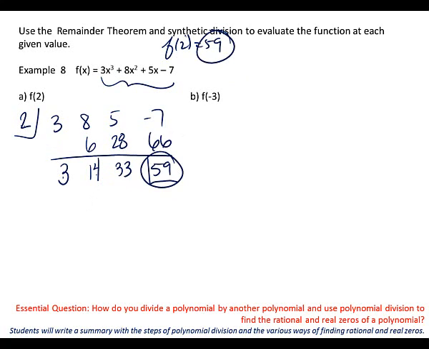Okay. So, instead of using your calculator to evaluate, this was pretty easy arithmetic to do in our head, right? Whereas with the calculator, I would have been writing quite a bit of work down if I was trying to evaluate that by hand. All right. So this is another way to do it. You don't have to do it that way every time, but it is a valid method. So let's try it again. In fact, I'm going to have you try B on your own. What's going to go in this box to begin with? -3. And you're going to use the same coefficients we did on the last one. Okay. So everybody's trying your synthetic division right now.